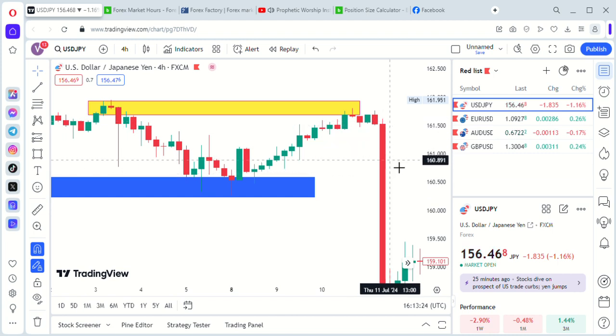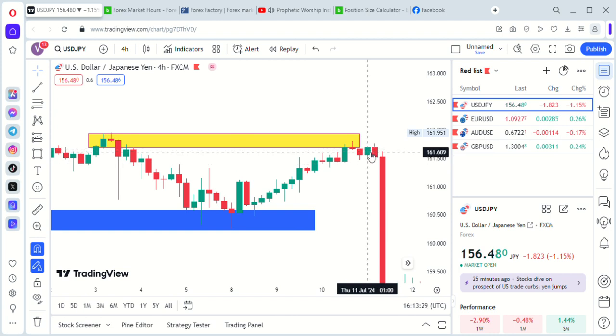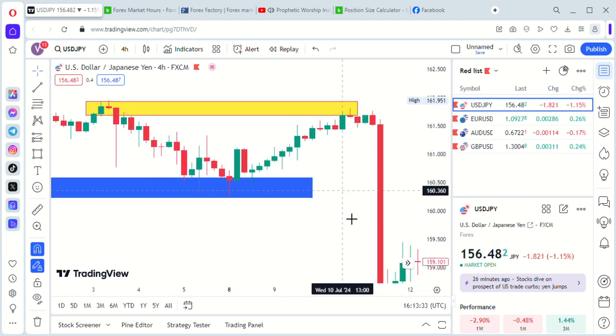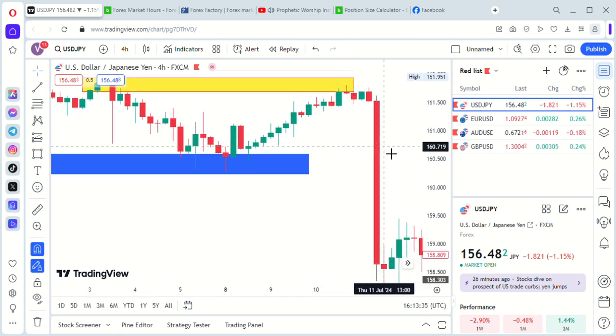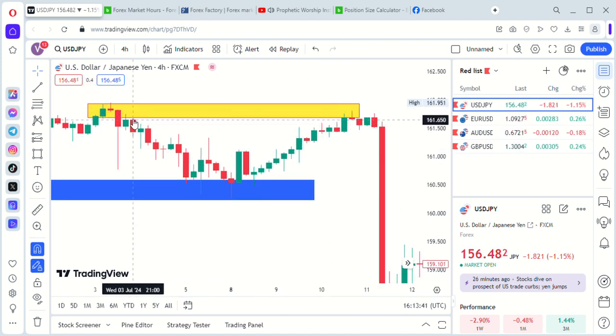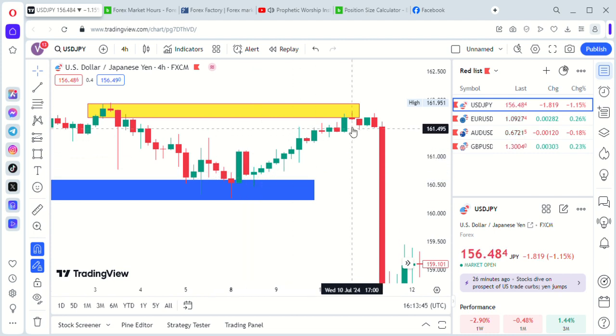So I was having FOMO, like what if the news comes out now and goes in the opposite direction. Assuming that this did not happen during the news, I could have entered with this, because this is a perfect break, as in the market pulled out from the order block and came back here and retested it. So this is a nice entry position for me to enter.